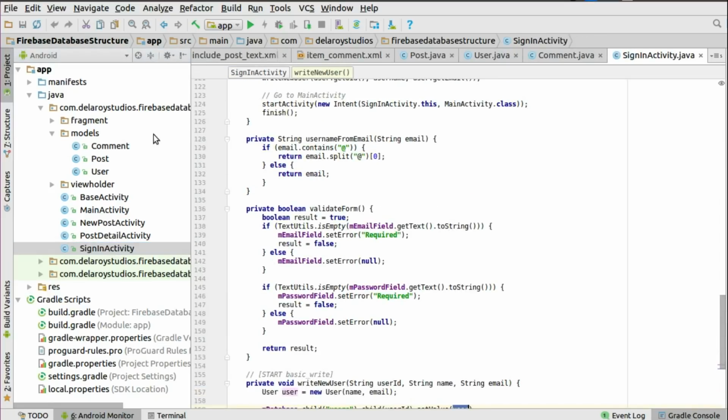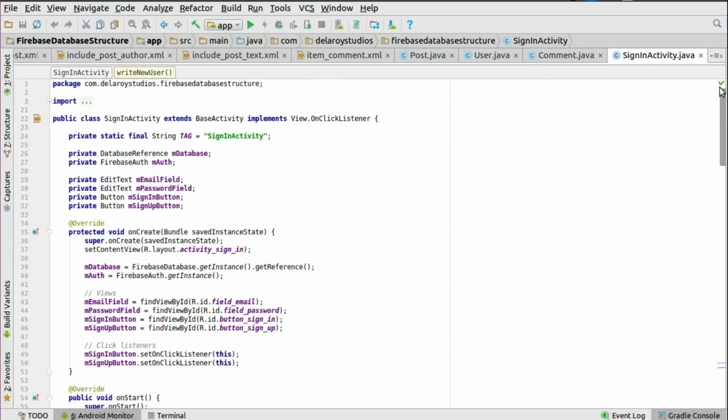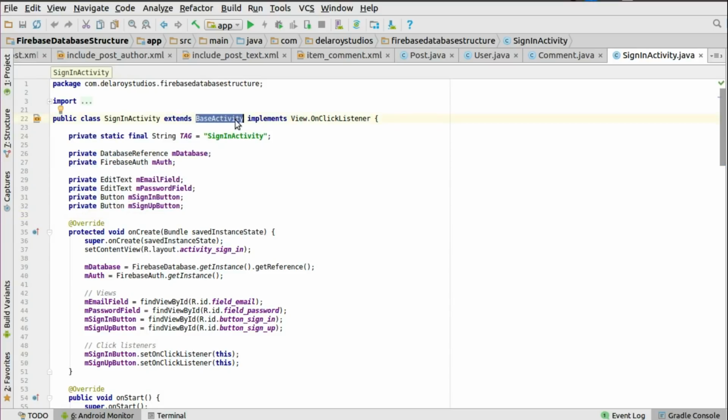We'll be starting with a sign-in activity, which will be using the username, the email and password authentication. We have a layout ready, and this extends a base activity. The base activity is just going to work around other activities where you get to have the app compact, and where you get to also have other implementation. This implements the view on click listener, and we'll get to look at the base activity.